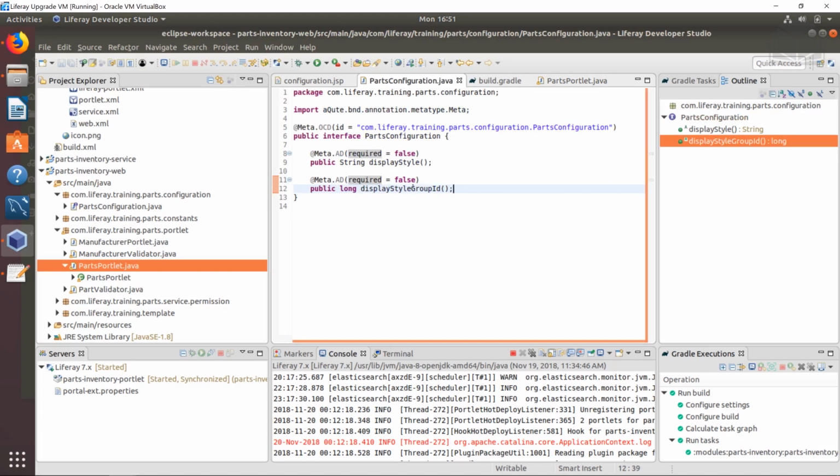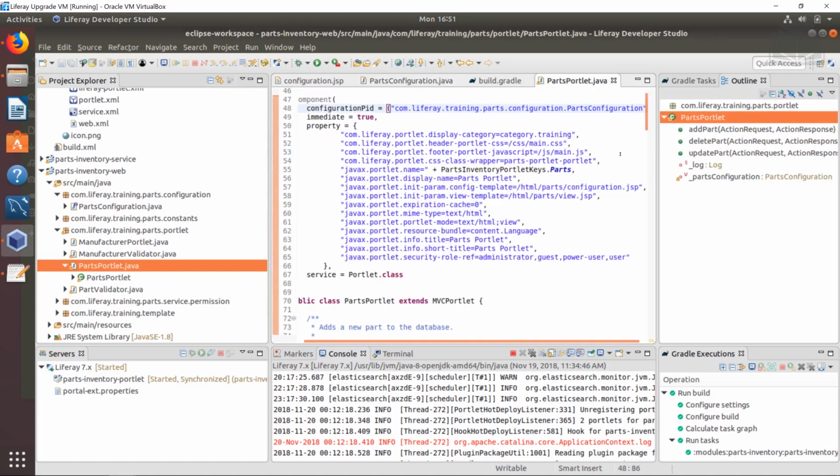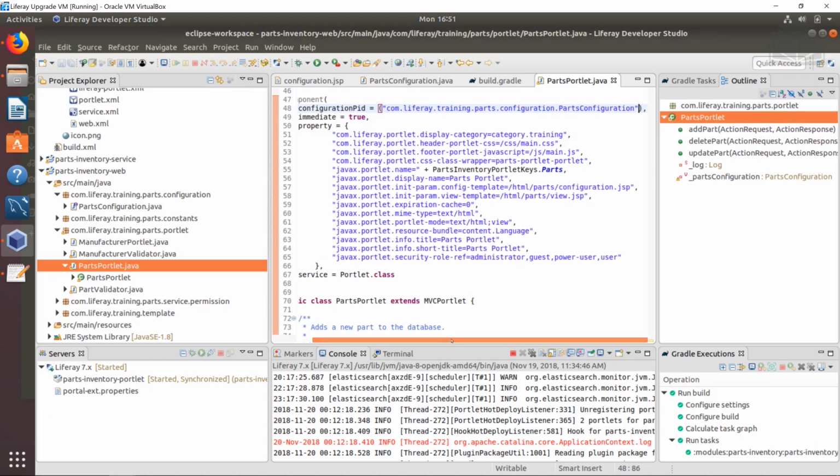So these are the two attributes here, this display style and the group ID. Here in the parts portlet, by declaring this configuration PID, I am saying I am going to implement this interface here, and I'm going to provide a way to be able to manipulate those attributes as well.